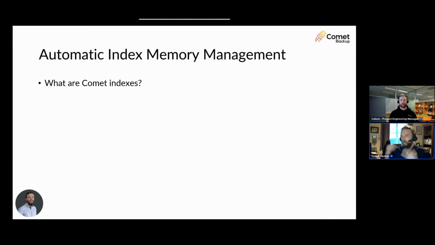All of our features build on top of this. Do a backup today, do a backup tomorrow, anything that's the same, deduplicated together and only stored once. So great for space efficiency, saves you money on storage costs. In order to figure out if we've stored something already, Comet does need a list of what is stored. And there are various techniques about how Comet makes this fast and concurrent and safe.